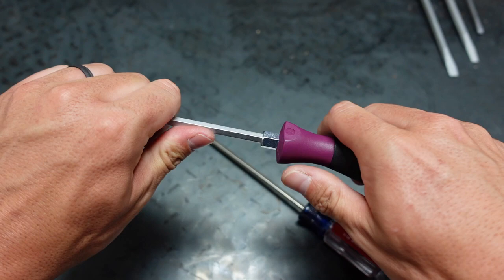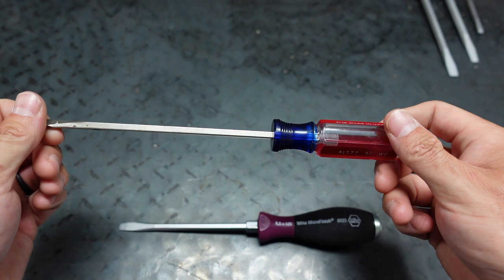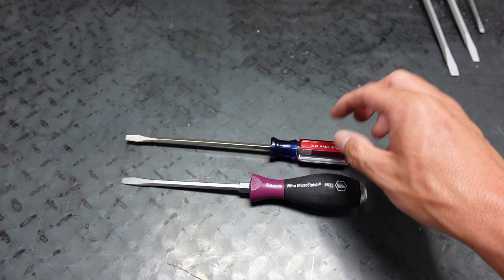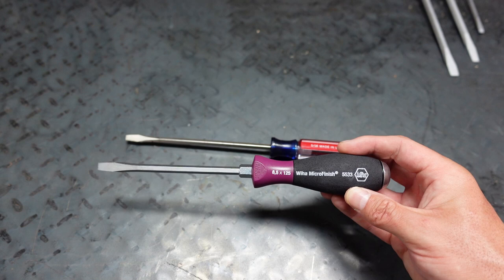Trying to bend this one — actually I don't want to bend this one too much because I do use it, but I can literally feel the deflection in my hands. Nice, nice Craftsman tool. Look at that — I put a little bit of bend in there. Yeah, I put a little too much effort in there, but that puts it in perspective. This is much, much nicer. My Craftsmen have worked for me, but this is just night and day difference on the quality — how much more rigid it is. I feel like these should be the last set of screwdrivers I should ever have to buy, especially with the quality of them and having the striking end.